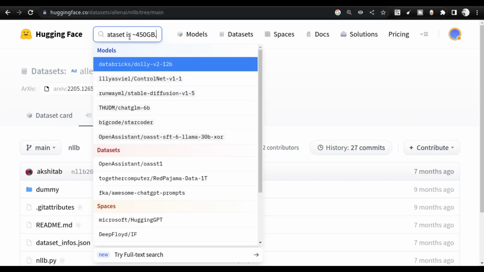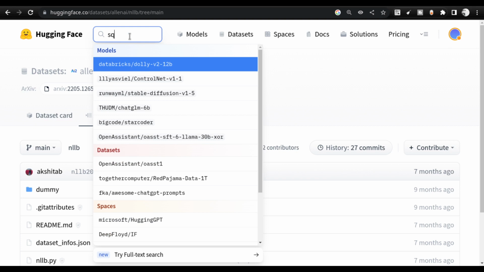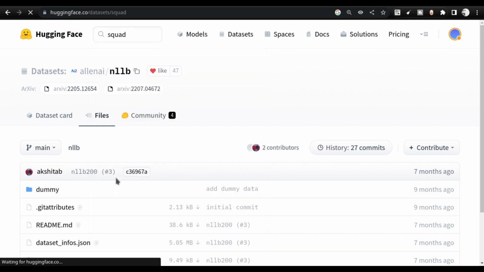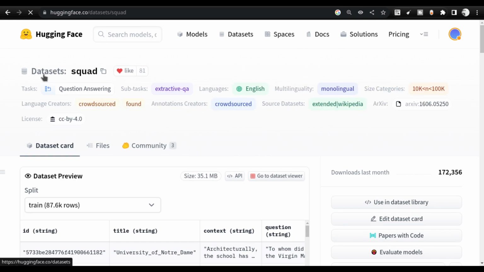What is squad? You have to understand that, right? So let me first go to the Hugging Face Hub, and I am going to type squad. Once I type squad, you'll see that I'm getting this option. Under dataset, there is squad v2, squad adversarial. So click on squad. That is what I'm going to load, correct? If you click on squad, it will take you to the squad dataset. You see this particular format here. This is called a dataset card, and this squad is especially useful for question answering. So you can see the task that this dataset can be used for.